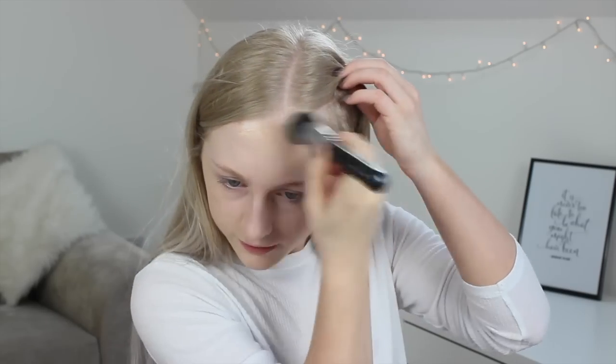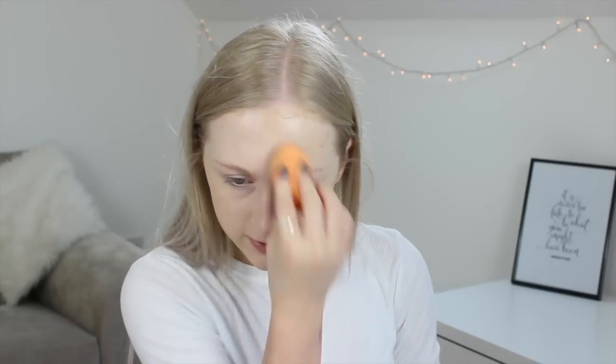And then once I've roughly blended in the foundation, I go in with my Real Techniques sponge. This one here, sometimes I dampen it, sometimes I don't. Today I'm going to, and I'm just going to spray a bit of the primer water onto the blending sponge, and then literally just dab it around, blend it in.